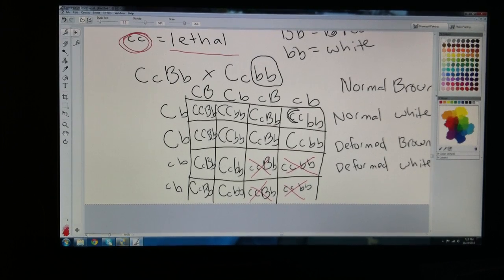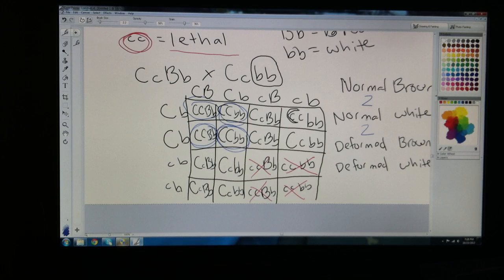Now, our job would be to count up how many of the offspring are normal legs with brown fur. So first I'm just going to circle in blue all of the offspring that have normal legs. So that's my homozygous dominant. So here's a homozygous dominant. Here's one for the C alleles. So here I have 4 that have the homozygous dominant combination, and of these 4, 2 are brown and 2 are white furred.